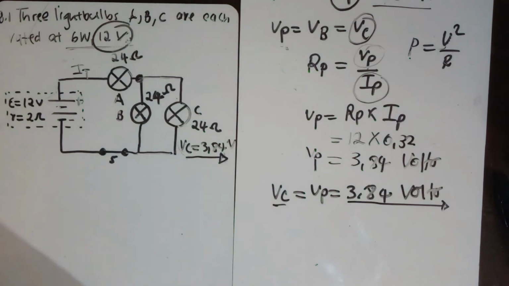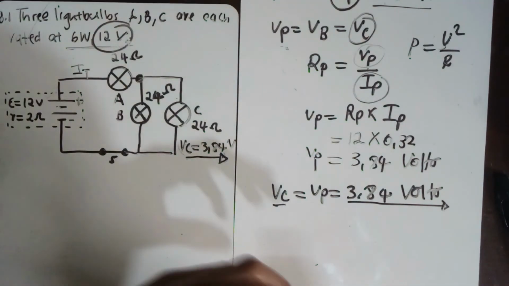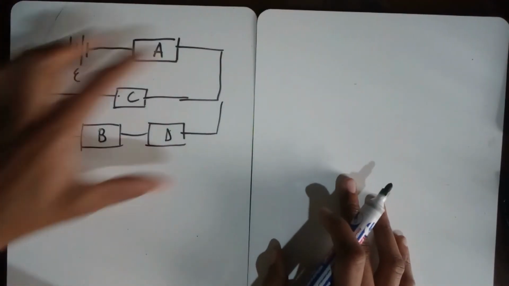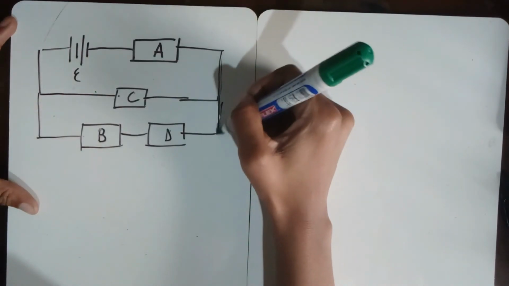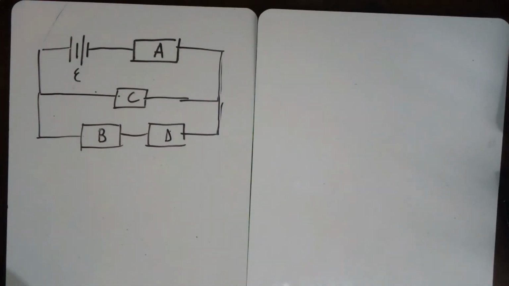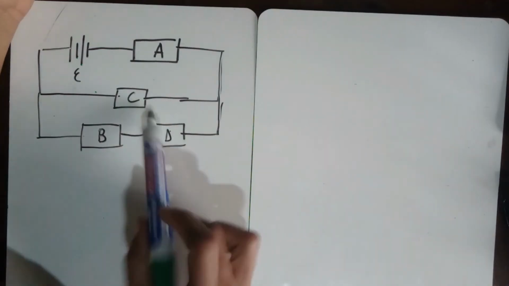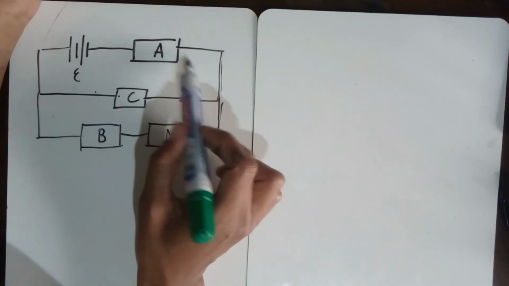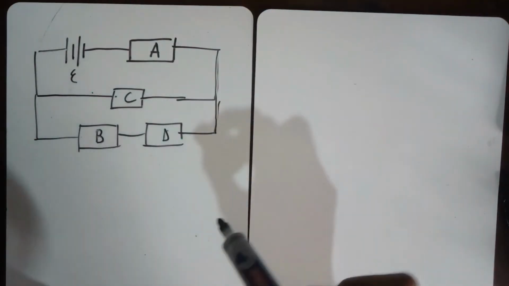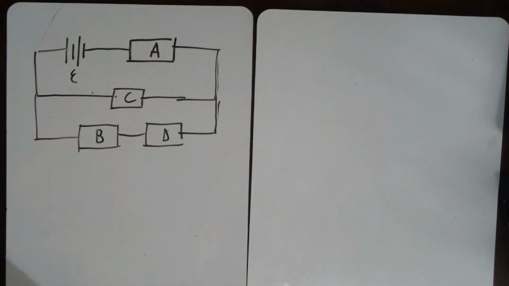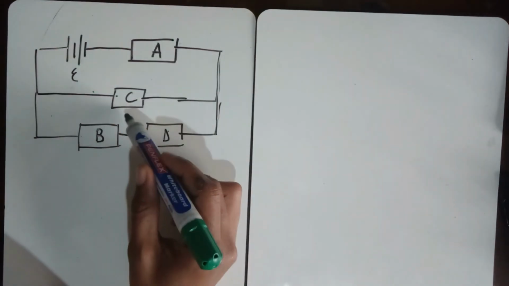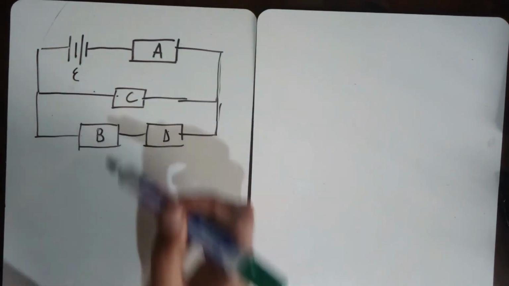than what was specified. Okay, so now we're moving on to question 8.2. I've just drawn the schematic diagram that they gave us in the question for 8.2, and they're saying that these resistors A, B, C, and D are connected to a battery having an EMF E and a negligible internal resistance as shown in the diagram. These are analysis questions. The first question, 8.2.1: give a reason why the current in resistor A is greater than in resistor C. Okay, so let us look at this.